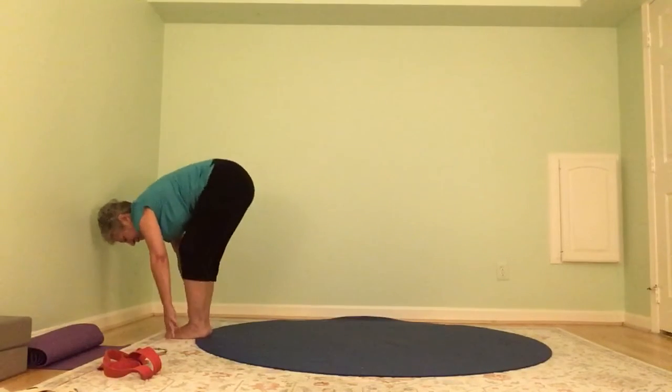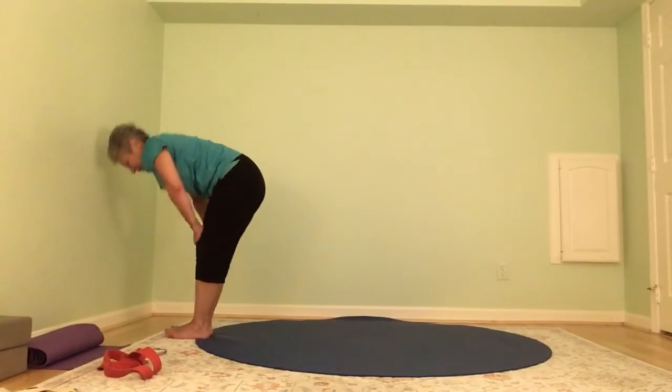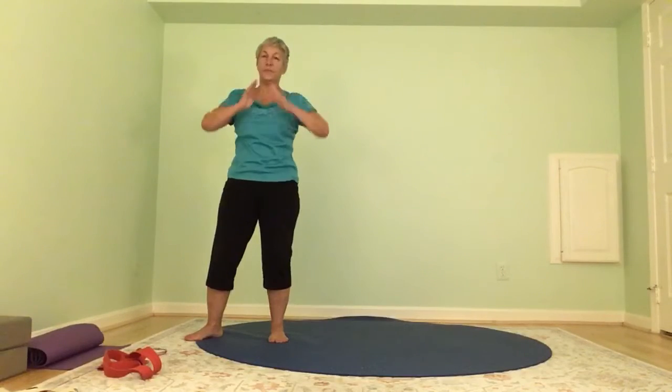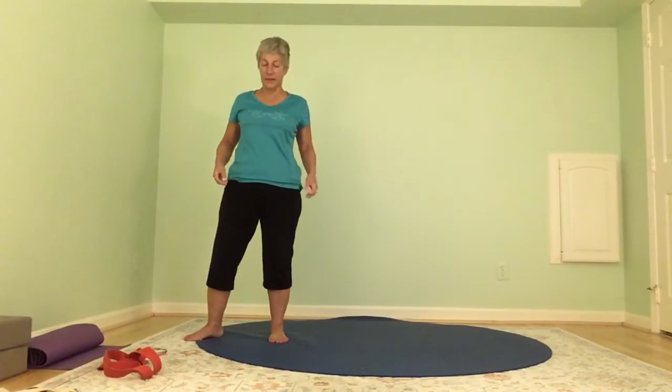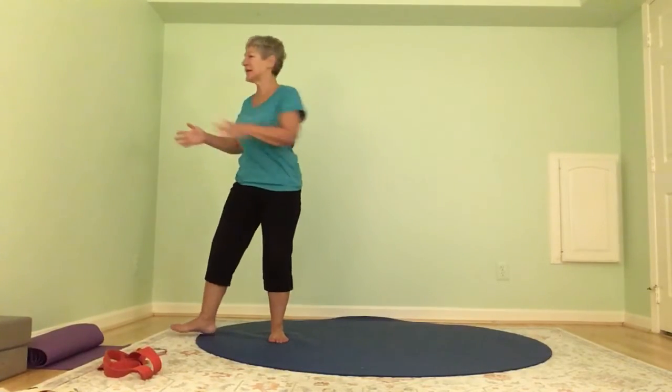And take your back foot to meet your front as you half lift, forward fold, and float the arms out and up. Palms touch and hands come heart center. All right, any questions about that? Everybody good to go? We're going to do the exact same thing on the other side.